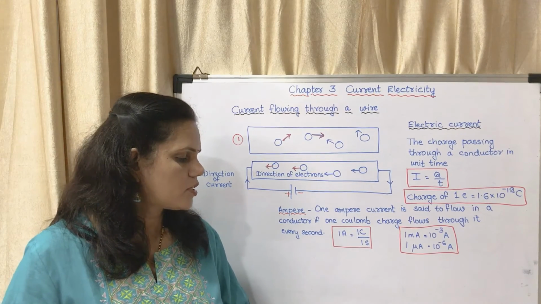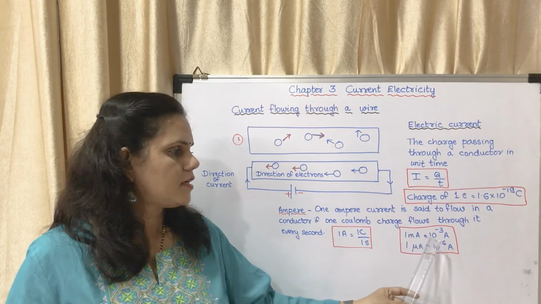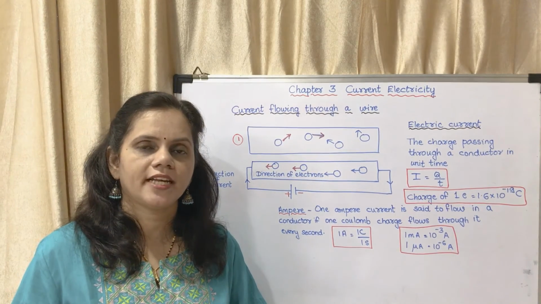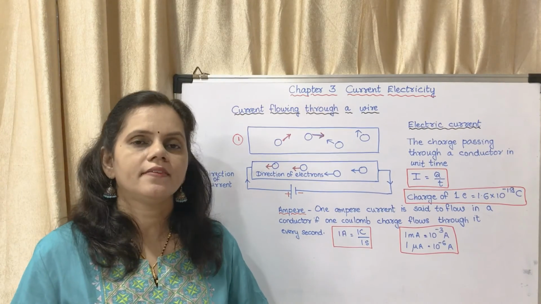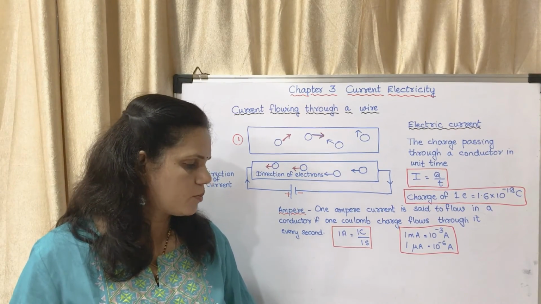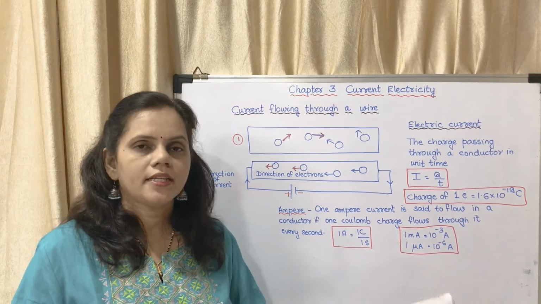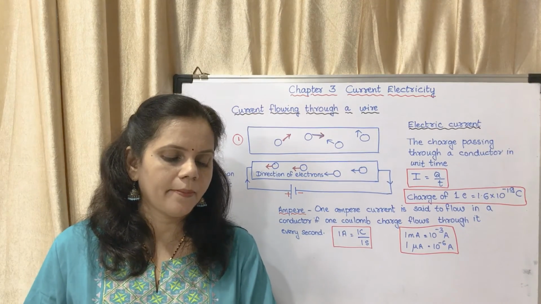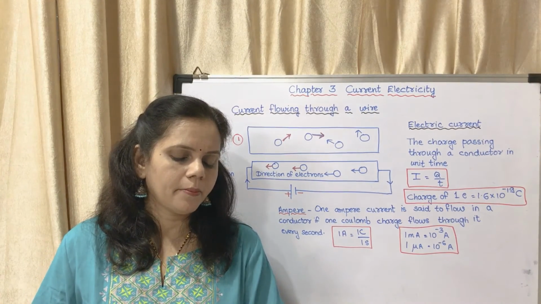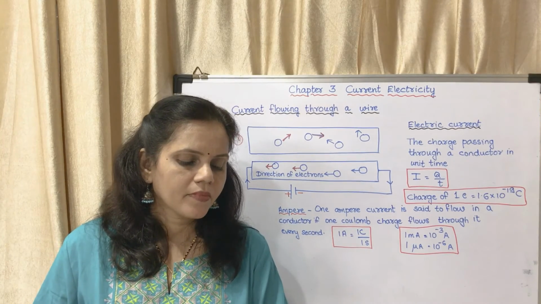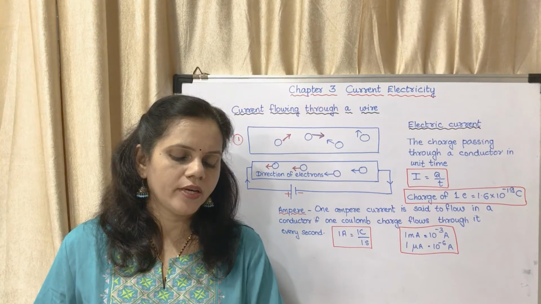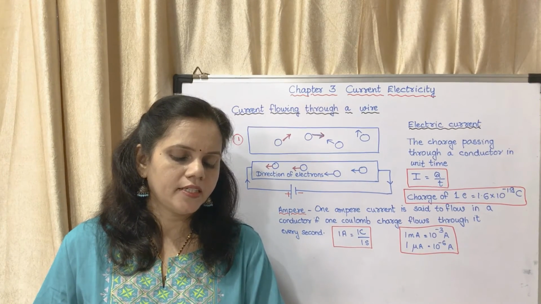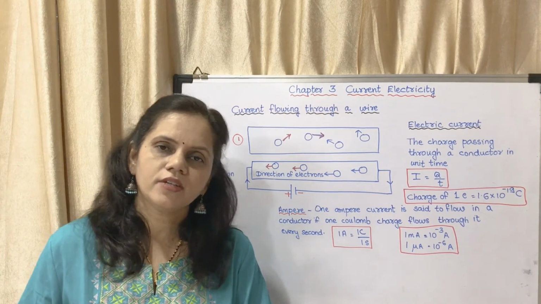Now in the box you may see 1 milliampere is equal to 10 raised to minus 3 ampere and 1 microampere is equal to 10 raised to minus 6 ampere. Even this is a fill in the blank, an objective type question. Now in the box, you may see the French mathematician and scientist Ampere conducted a number of experiments on electricity. Today we can measure the current flowing in a conductor only because of his work. The unit of current is called ampere in recognition of his work.